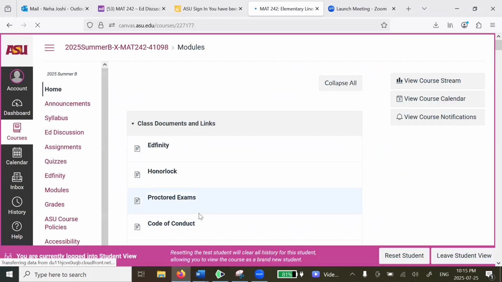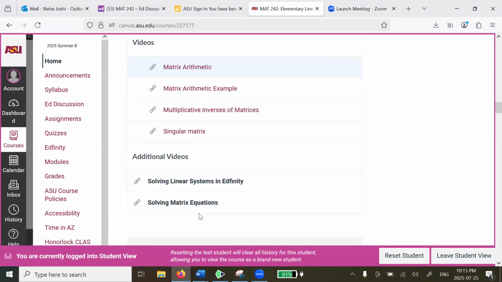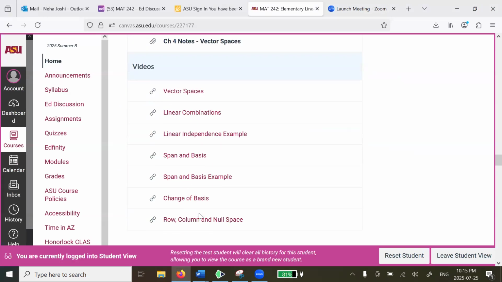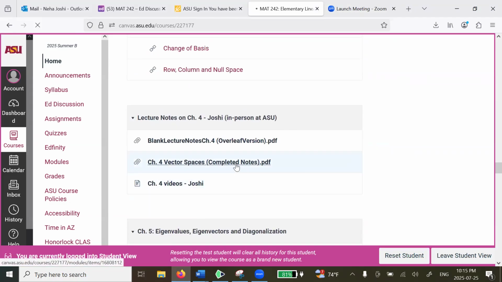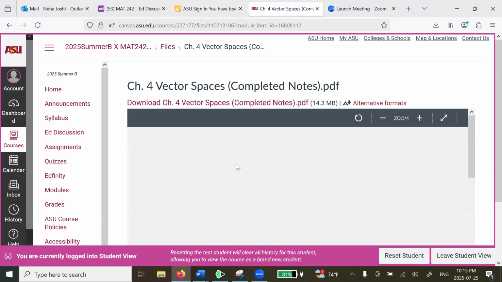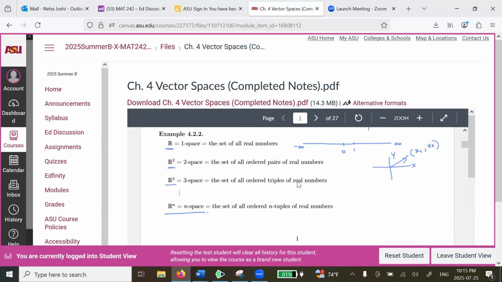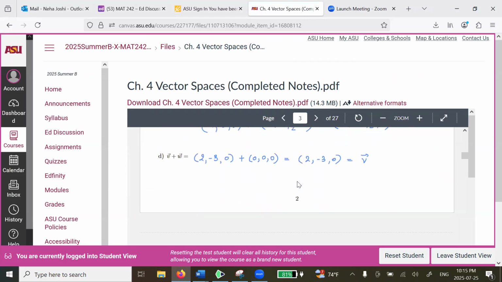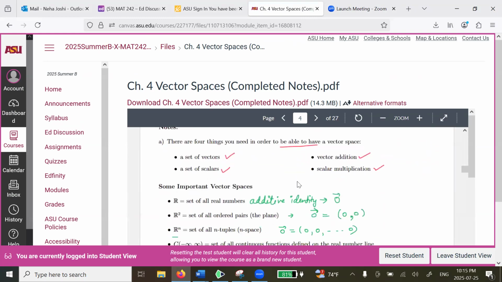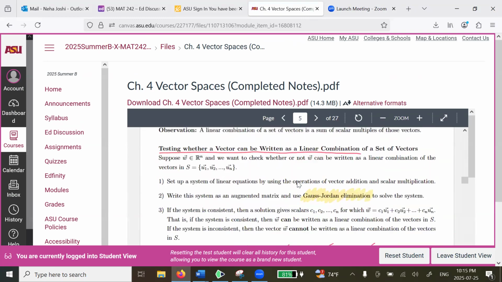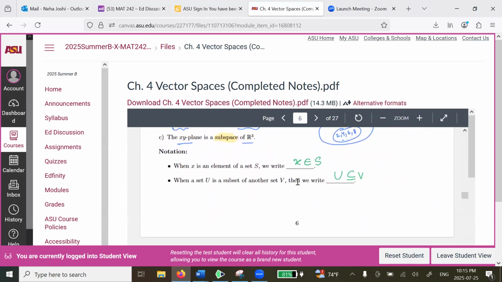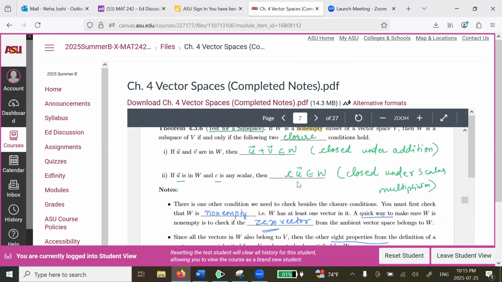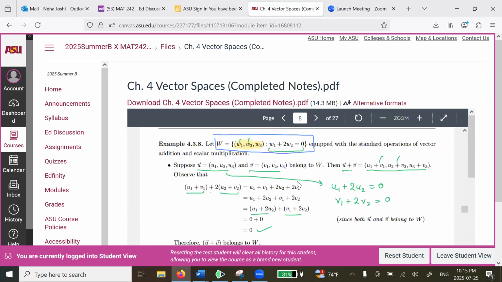So when you have to prove, well, it's an online course, so you don't prove a lot of things. But if you are struggling to find a counterexample, it probably means that you have a subspace. So let's see an example from my lecture notes where we do have a subspace and you cannot find a counterexample because you can prove for any random vector. By the way, if you can solve any example from the lecture notes of chapter 4 and 5, you are good. There's nothing on this test that can surprise you.